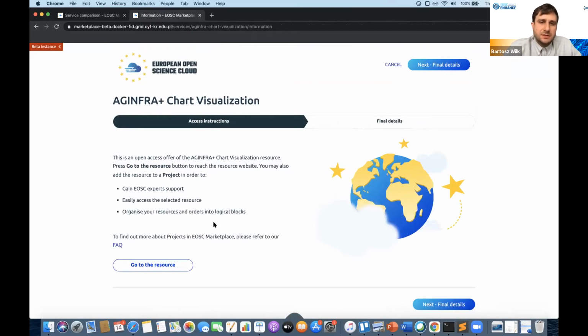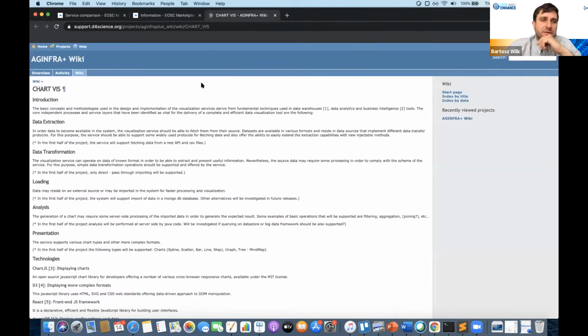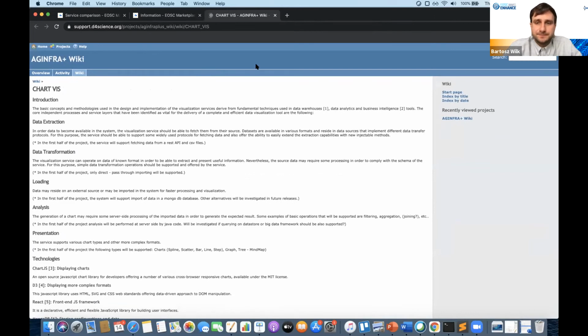And as you can see, I am now informed what is the type of this resource and what it means for me to access this resource. As it is an open access resource, I can just click this big button and navigate straight to the resource and start to use it.